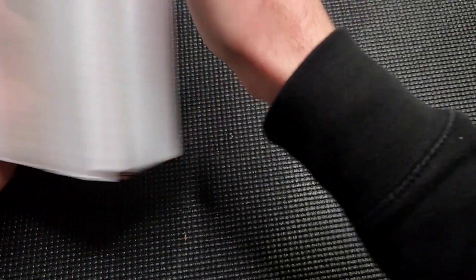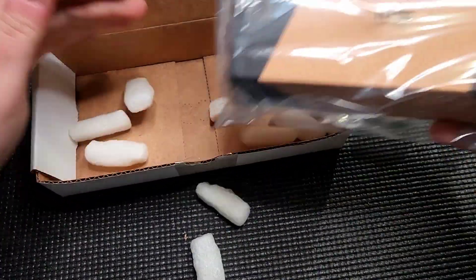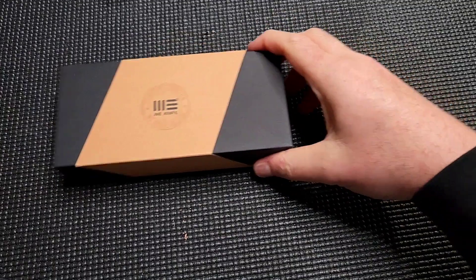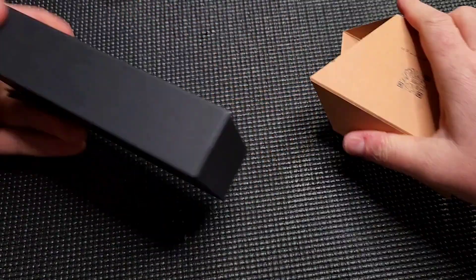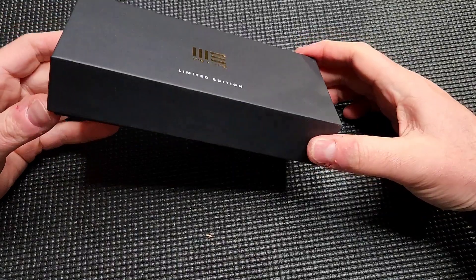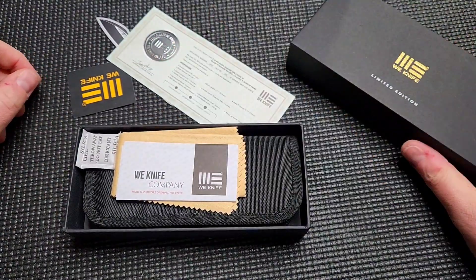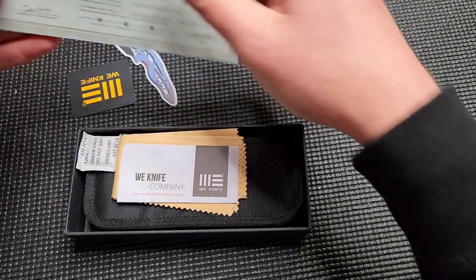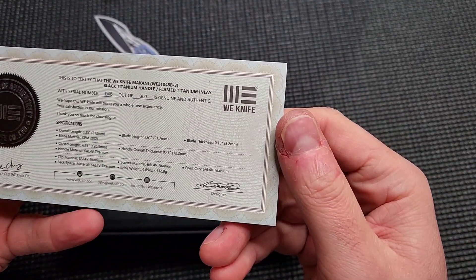What do we have? We have a Wee Knife. Not a little knife — a Wee Knife. Can you picture anything more opposite of Strider than a Chinese-produced, Chinese-owned Wee Knife? In fact, this may be my first Wee Knife ever now that I think about it. I've owned a number of Chinese-produced knives of various types, but I think this might be my first Wee Knife. This was a total impulse purchase — I saw it pop up on a YouTube short and I just thought it looked cool and classy and slick. I was in. I bought it from White Mountain Knives. I guess it's a limited edition — this is number 46 of 300, which is pretty cool.